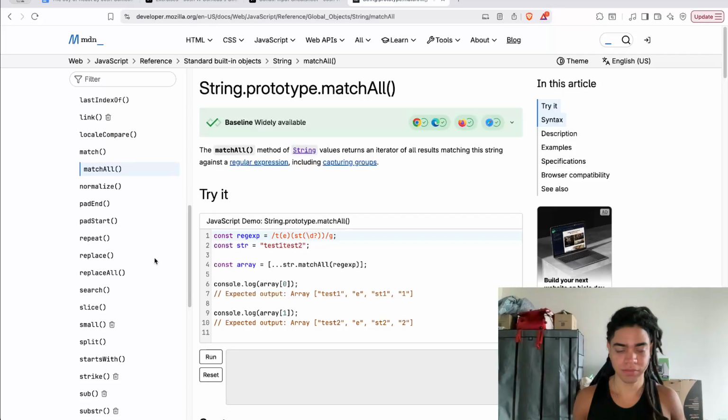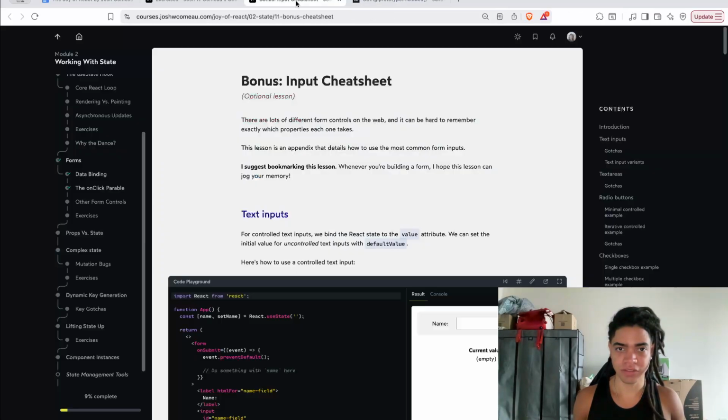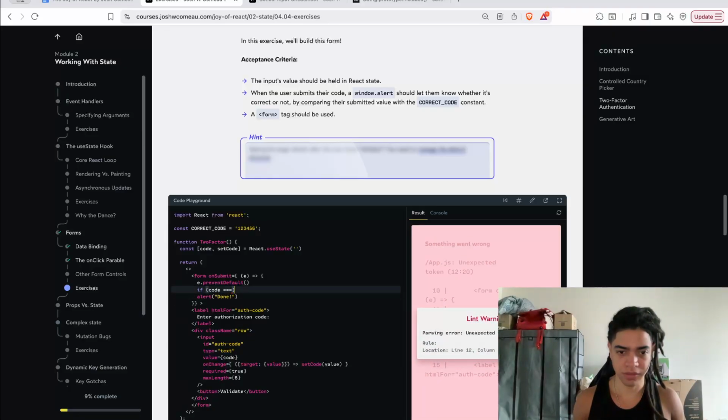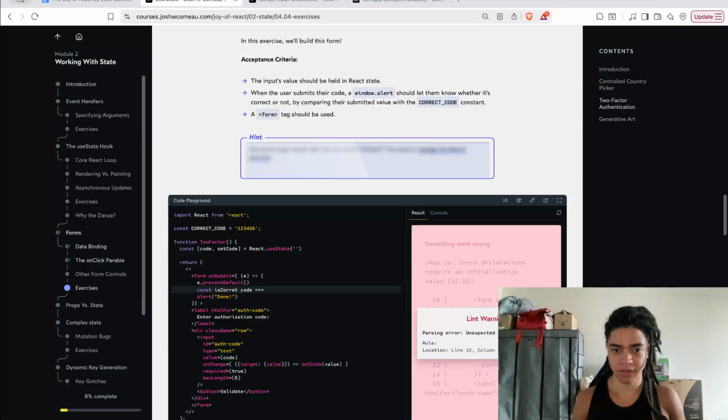But in our case, include is not what we want. In fact, it is the triple equal. So we can say, hey, is this one correct?